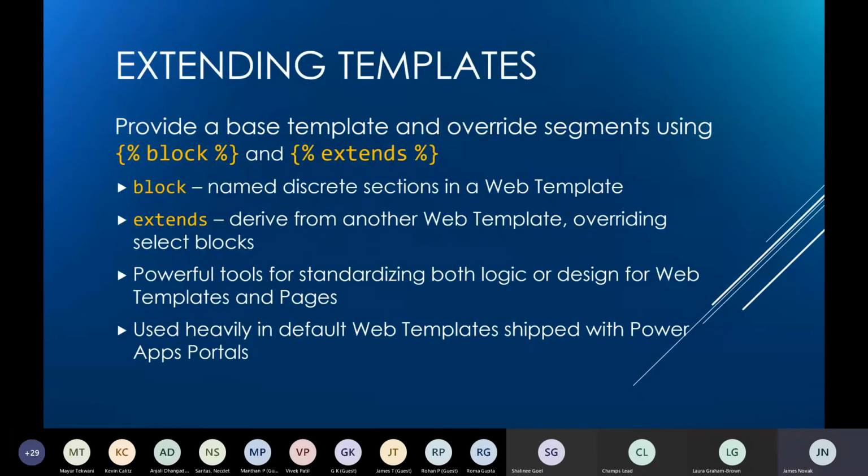Along with includes, this one's a little bit more abstract, but it can be really powerful. What an include allows you is to have a reusable block of code that I can inject pretty much anywhere. What an extending of the template, what a block and an extends tag do, is allow you to have a standard layout and allow you to override segments of it using blocks. So basically a block is a named discrete section in a web template, and you define a start and end for the block. And then you define your blocks in one web template A, and then you have template B that derives from or extends template A. And I'm only going to override the bits that I care about.